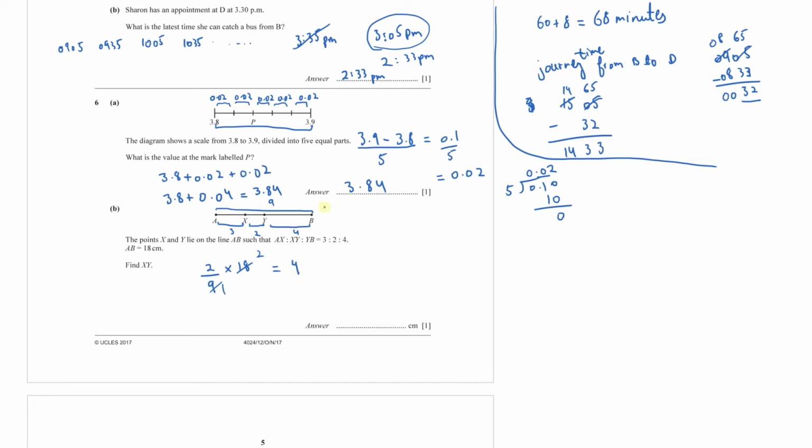So your total parts are 9. So 9 is represented by what? AB is 18 centimeter, and you have to find how many centimeters are 2 parts. So 2 ratio x, and then you cross multiply because these are directly proportional. If the fraction value of your length increases, your actual length increases as well. So you cross multiply, you get 9x equals 18 times 2, and this gives you x equals 4. So this is 4 centimeter.